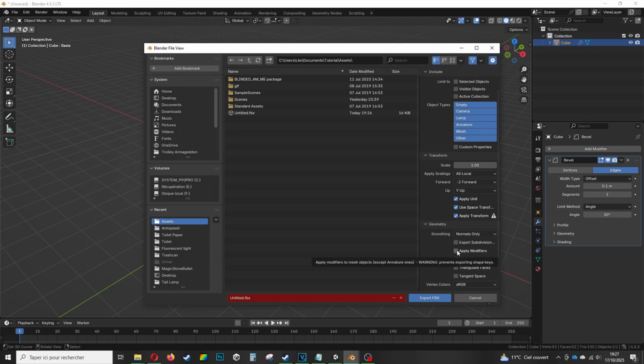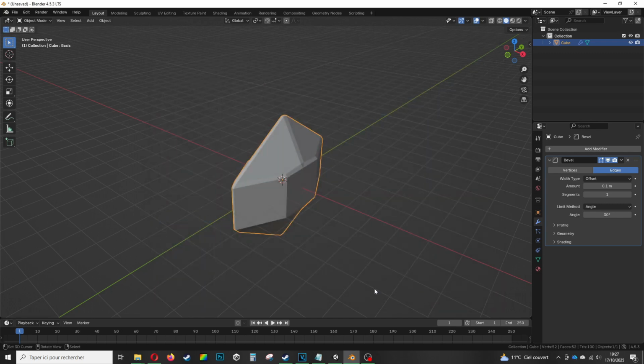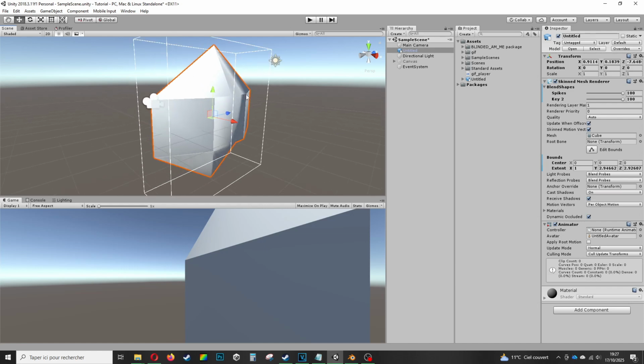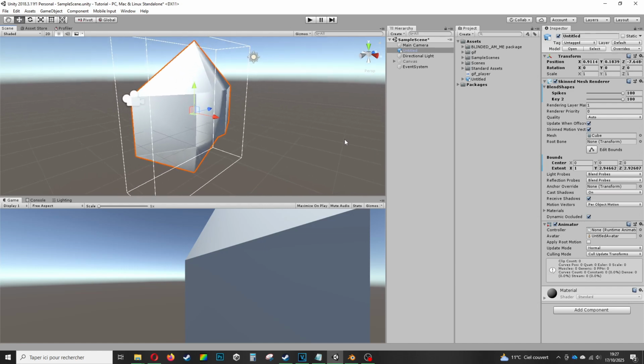Right here you can see it says warning, prevent exporting shape keys if you have it enabled and you have a modifier. So just uncheck it and hit export. Now if you go back into Unity, the modifier has not been applied, but we have our shape keys.